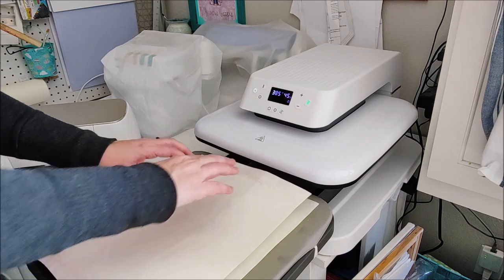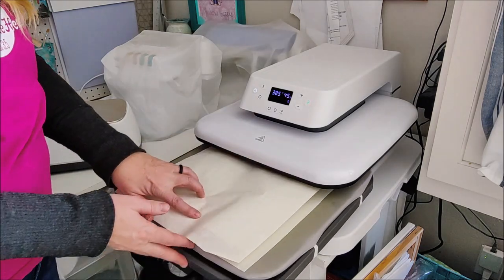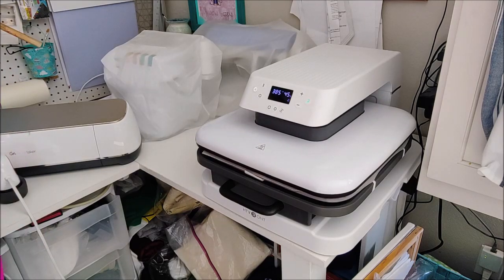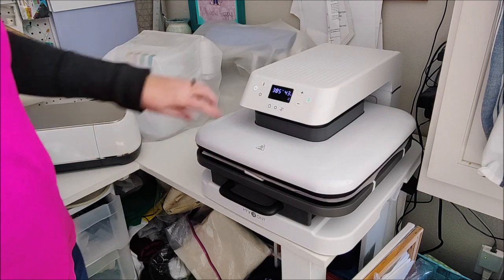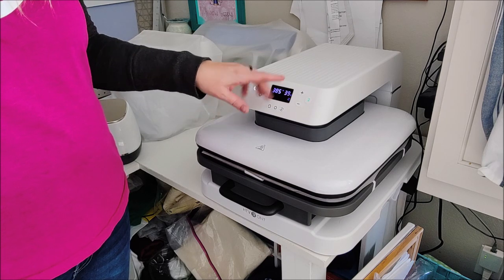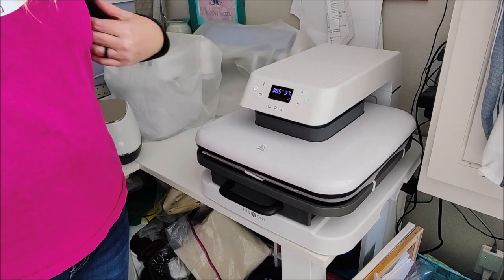So I use 2 pieces of parchment paper, and sometimes it comes with it, sometimes it doesn't. We're going to press it for 45 seconds at 385 degrees. And this machine will do all the work for me.